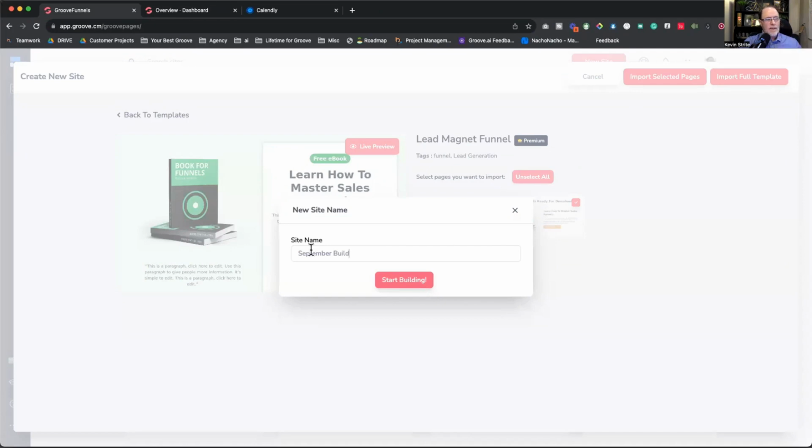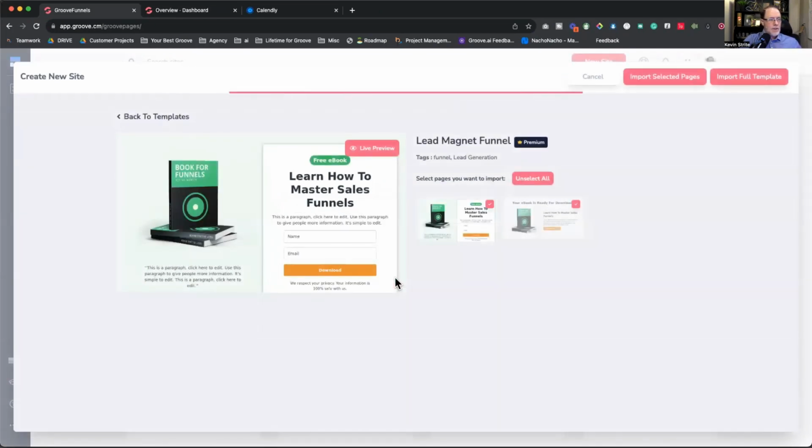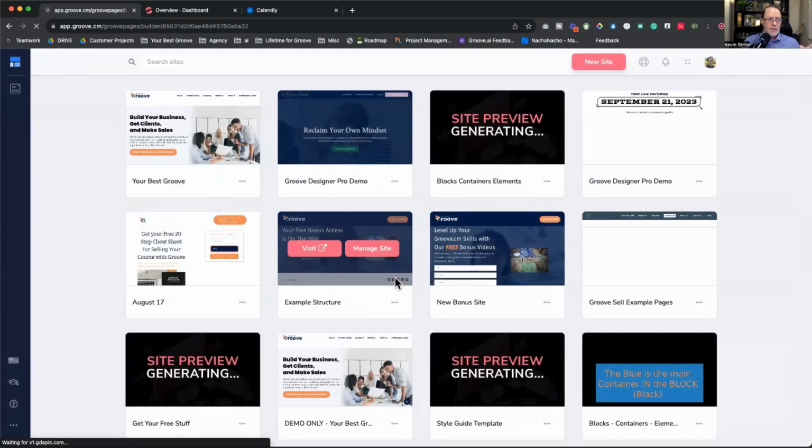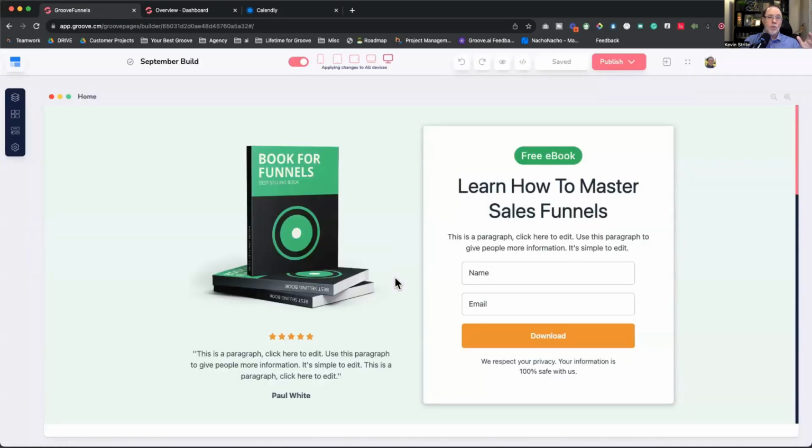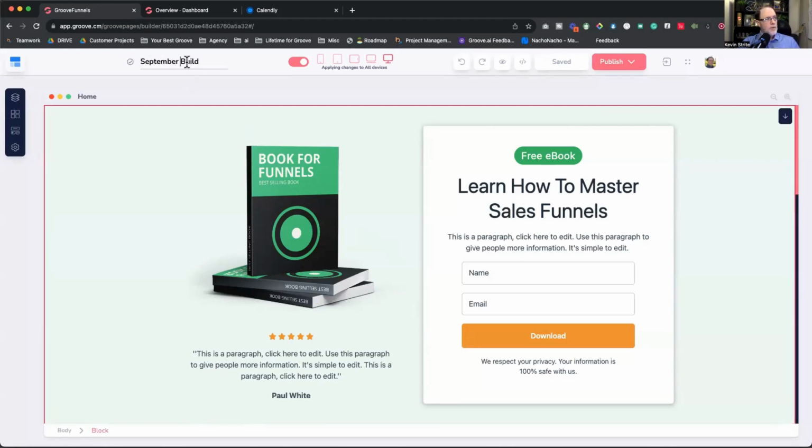And then you're going to name the site. Let's talk real briefly about sites. A site in Groove is a collection of pages that will all be published on the same domain. So yourdomain.com, anything you want to be on that domain, including funnels, webinars, opt-ins, the whole website, all of those pages are going to be put into the same site. And that site will have a name. So this would be your domain or welcome to my site or whatever you want to call it.